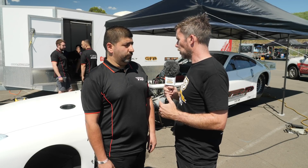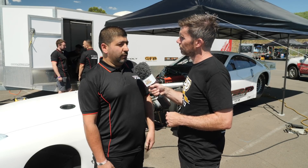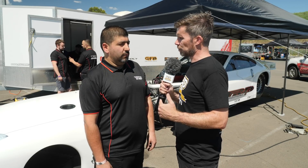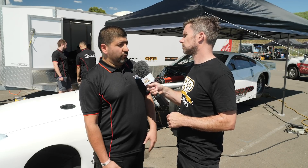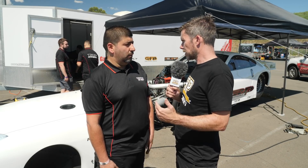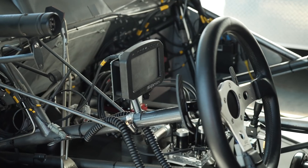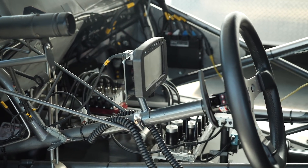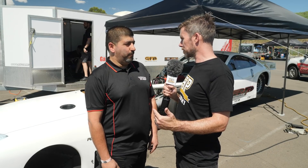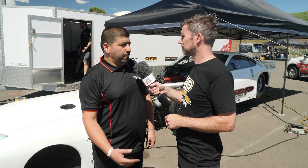I want to talk about the rest of the car — making the power is one thing, getting it to the track is a completely different deal. What are you running in terms of clutch and gearbox? I run the Liberty 5-speed, and I used to run an east-west clutch. So this is a proper drag racing slider style clutch? Yeah, looking adjustable. Now we've gone to the EZ clutch with the air-shifted Liberty, so that's all new to us. The air-shifted Liberty is what's referred to as a clutchless box — it's seamless, there's no need for torque reduction during gear shifts. Yeah, there's none, and now we're on paddle shift so the shifts will be sharper.